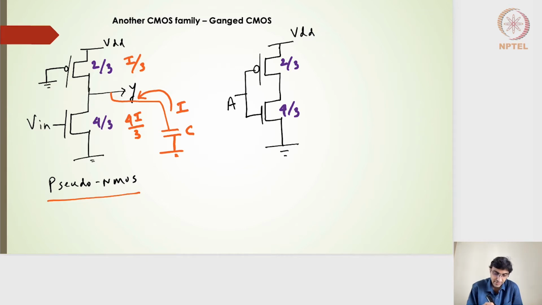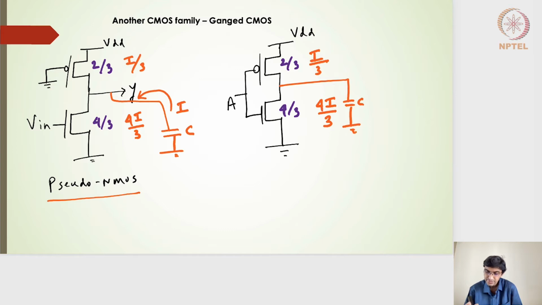So my driving current here, let me use the same color, will be I/3 on the pull up side, and in fact 4I/3 on the pull down side. The reason is simple. Even if I have a capacitor connected here, or whatever the parasitic capacitance, this capacitance will have to be driven by this 4I/3 current. Because the PMOS will be off when A is equal to 1, there is actually no channel for the capacitor to get charged continuously. So the PMOS is off, the NMOS will be on, and the capacitor will get discharged with 4I/3.